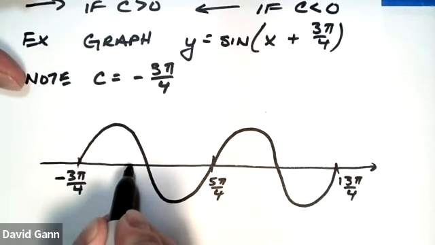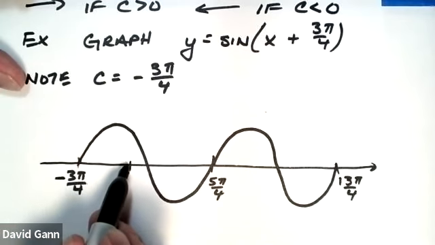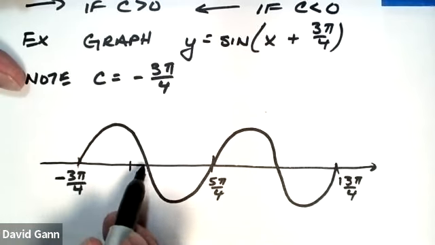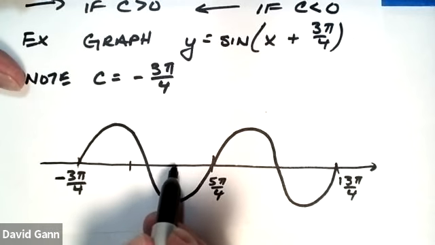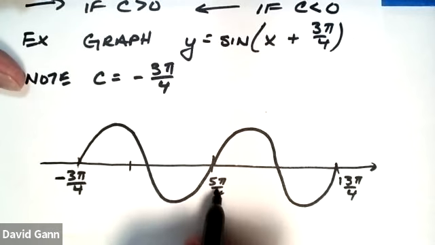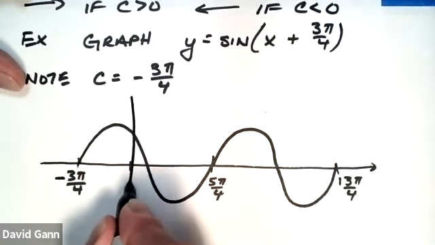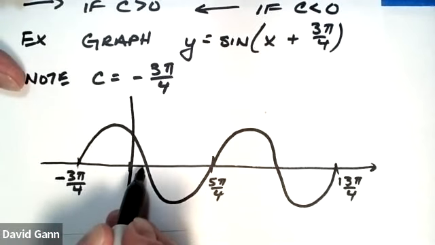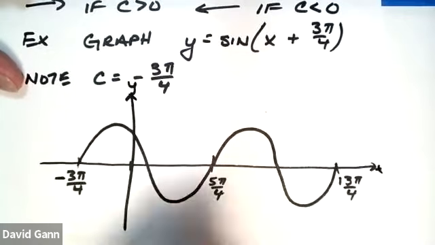It's actually about 3/4 of the way between these two zeros. So you have quarter pi, quarter pi, quarter pi, quarter pi. That's 4/4. So this 0 occurs at positive pi over 4, and then quarter pi, quarter pi, quarter pi, quarter pi, and 5 pi over 4. So this position, 3/4 of the way from this 0 to that 0, is where the y-axis will be sitting.